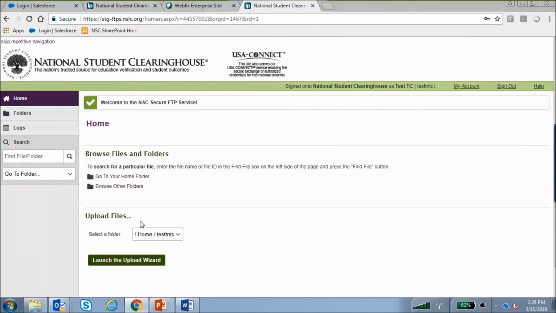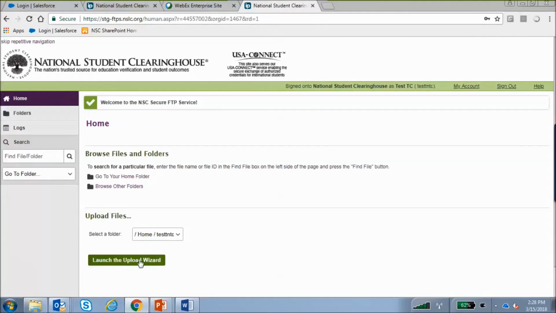When you log in initially, you will be prompted to create a permanent password. And then after that, you may also be prompted to install what's called an Upload-Download Wizard. Whether or not you decide to install the Upload-Download Wizard is up to you. The main thing with the wizard is it just changes your experience for uploading the files. So in this case, since I enabled it, you see this Launch the Upload Wizard button.